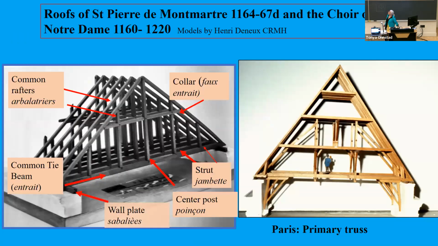I think the sole pieces are, okay, these are the wall plates, and you don't see the sole plate. The sole pieces are the cross pieces that the rafters are tenoned into. And basically, your joints in the Paris nave and choir are half lap, often with a round peg, or mortise and tenon joint with a straight tenon, also pegged, except for the climax is the tension joints.